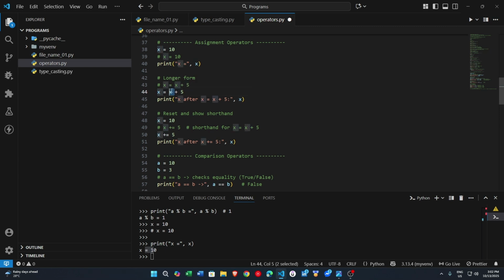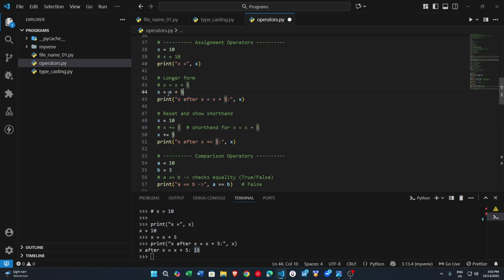So for now x is 10 before the assignment. It comes from right to left. So before the assignment, it is 10. After you add 5, it becomes 15 and that 15 will get assigned to x. Now it should print 15 as an output. So you can see 15 as an output.